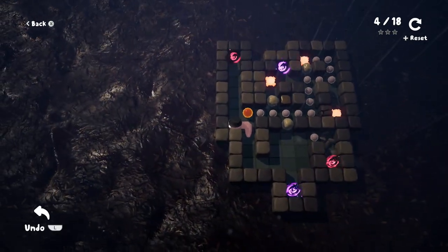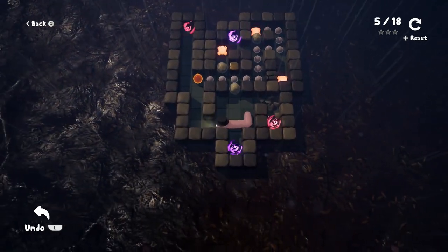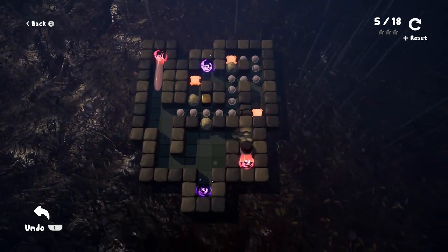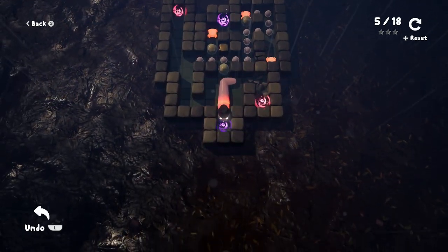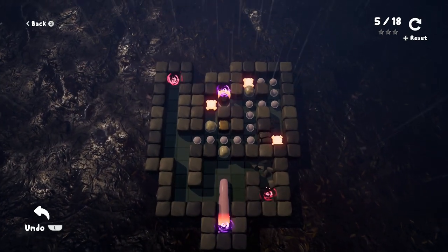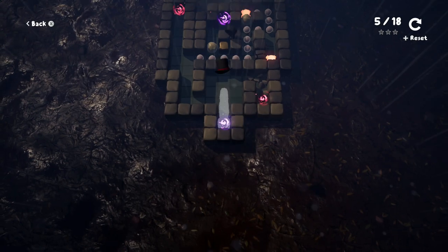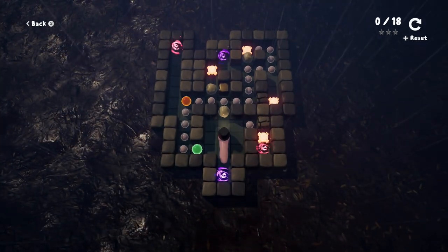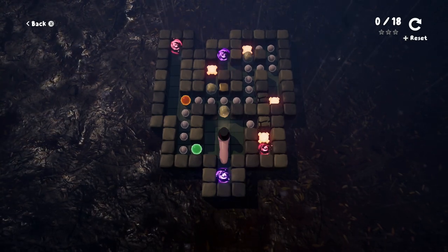So I have this now. I can go through here and get this. If I go through here, let's grab this real quick. If I now go here, come in here. Now, if I blow up here... No, yeah. The portal doesn't keep me safe in any meaningful way. Okay. Alright. Time to really lean in and get funky with this.